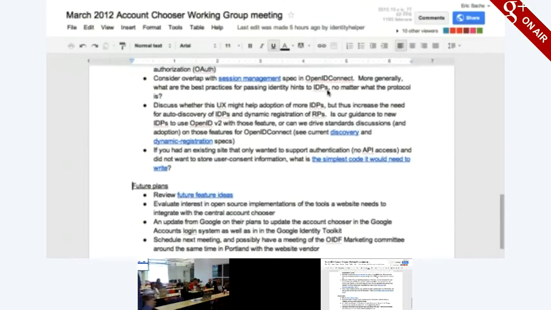However, if you played with the demo sites, you'll notice that it does support identity providers like Google and Microsoft and Facebook, et cetera, that are non-email IDPs. So that's actually been live for a while, and you can play with it and functionally see that that is working and see how the two work together.